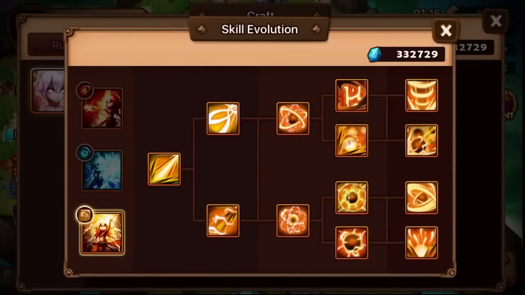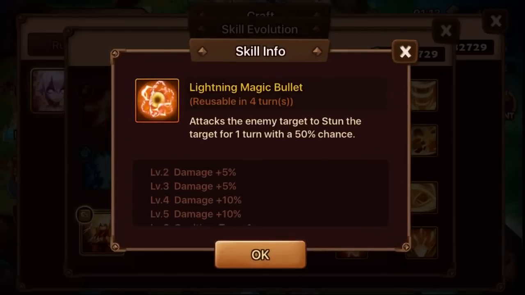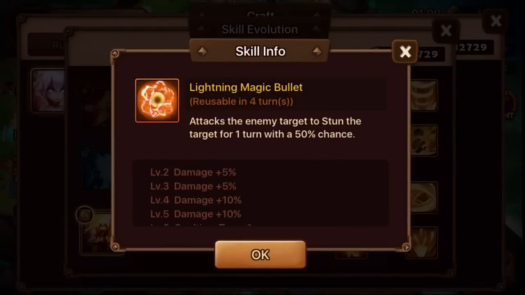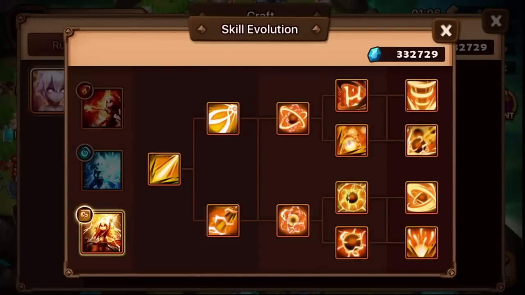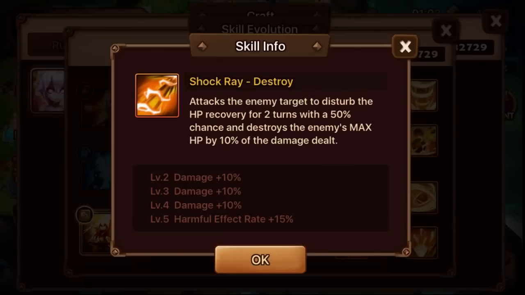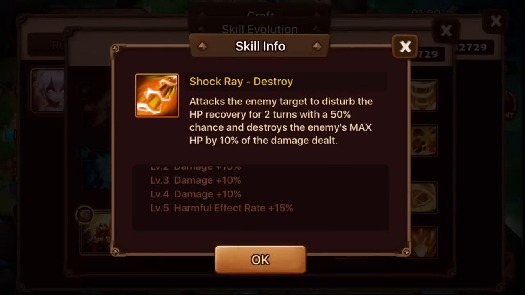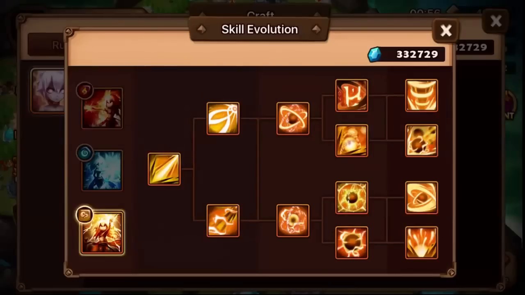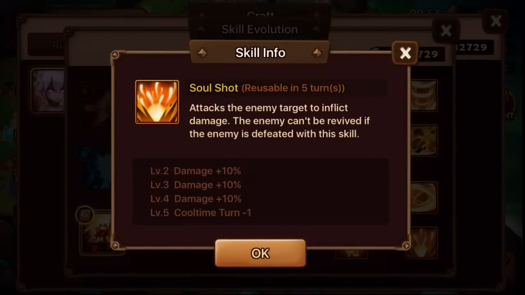Now I think the skills are all similar, they just change slightly, so some of them might stun them instead of decreasing the attack speed and stuff like that. But the first skill and the third skill, I think, are the most notable. So the first skill basically destroys the enemy max HP, and then some of these last skills are super interesting.